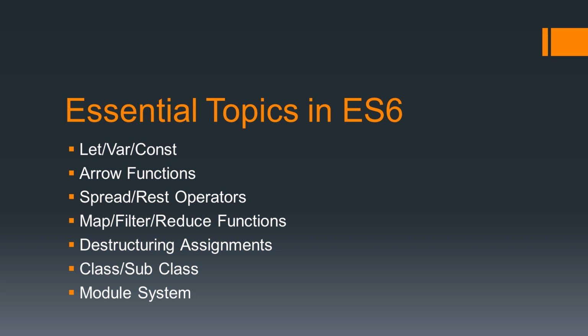Let and const are new keywords in ES6. We already know about var anyway. They are actually for declaring variables. Const is more powerful than var. Once used, the variable can't be reassigned. In other words, it's an immutable variable, except when it is used with objects. Let can be reassigned and take a new value. It creates a mutable variable.